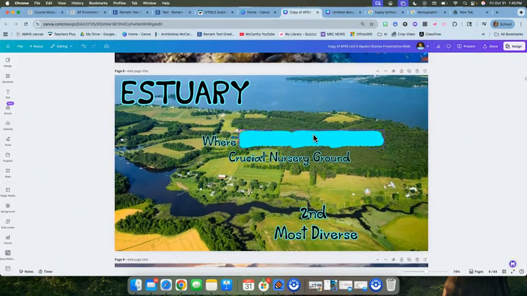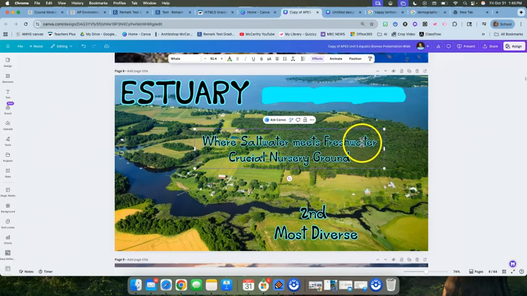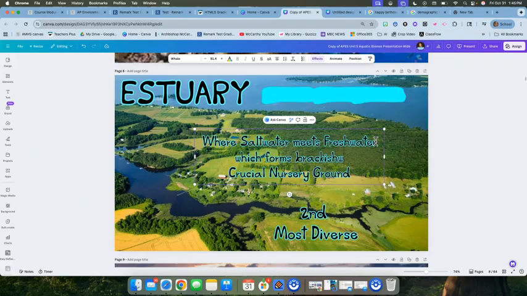Anybody know what that is? I'm going to show you right here. I'll point in the video so you can see. What is this? No. What? Look at it. It's the coastal zone, which is an ocean, right? What is this? Freshwater. Estuaries are brackish water, but really estuaries are where salt water meets freshwater, which forms brackish water. And they are great nursing grounds and second most diverse.